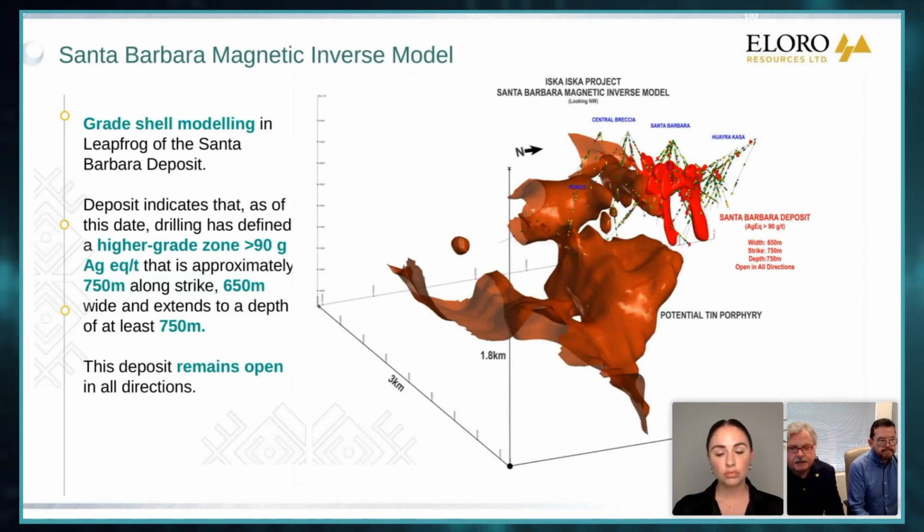Bolivia is a small place. I mean, 8-9 million people, I believe. Yeah, 11. 11 million, sorry. But when it comes to the geological society, it's a small place, and he's very, very well known, and he's been very instrumental. And when he says you're seeing something sizable that could be world class, and could be potentially one of the biggest discoveries in quite some time in Bolivia, our group takes note. So it seems like the project is growing on a weekly basis.